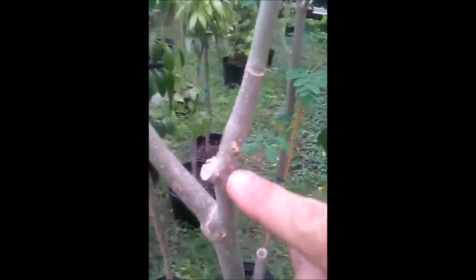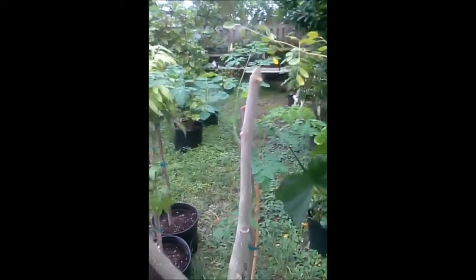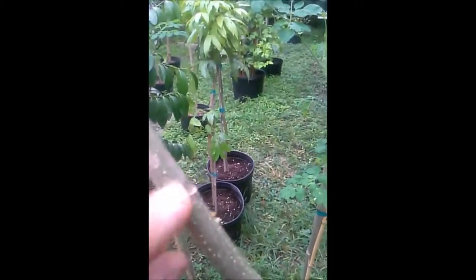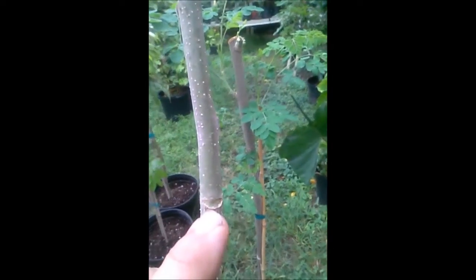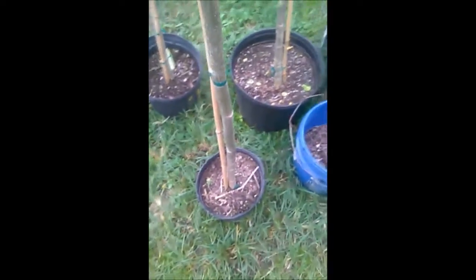Check this out — I bring this moringa tree right over here. It's got a big Y in it, and people don't like that because it splits. No big deal. I could cut right here at 45 degrees, just above the node. This one was already cut or it broke off. From here, in about a week you're going to see growth in multiple places down along the plant.